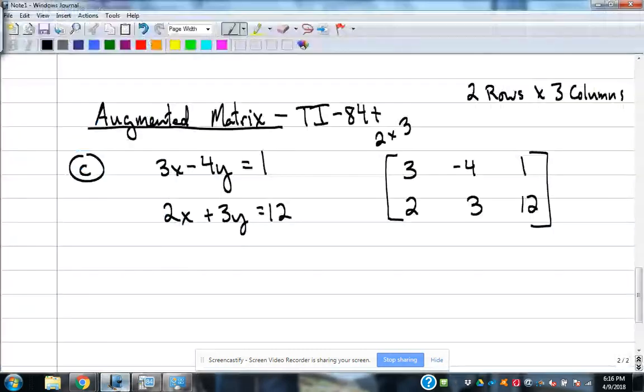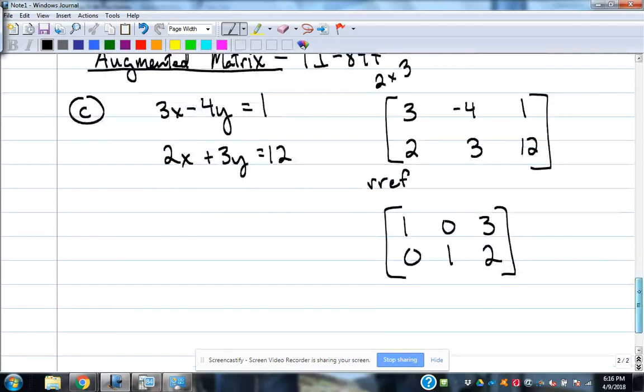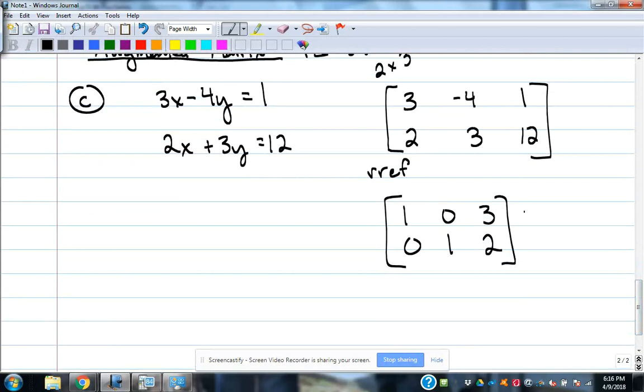What this does is it creates, through RREF, this matrix back: 1, 0, 3, 0, 1, 2. What that tells us, this row tells us that X is equal to 3. The second row tells us that Y is equal to 2. Remember the columns, there's an X column and a Y column. Well, here we got a 1X in this column, no Y's, and it's equal to 3. That's what that row is telling you. This is no X's, 1 Y is equal to 2. That's what that's telling you.